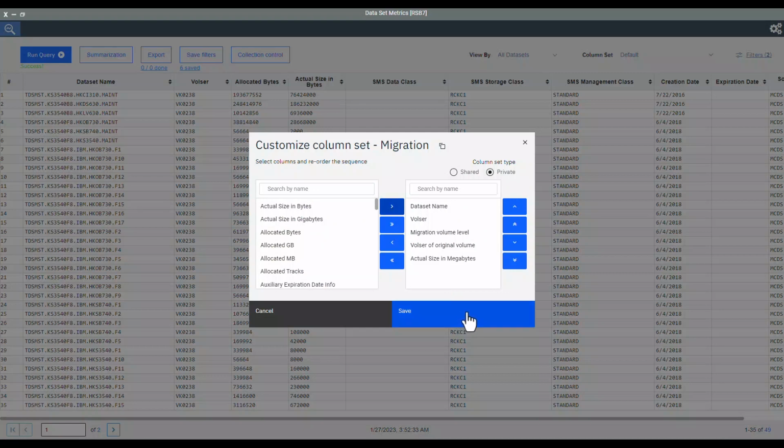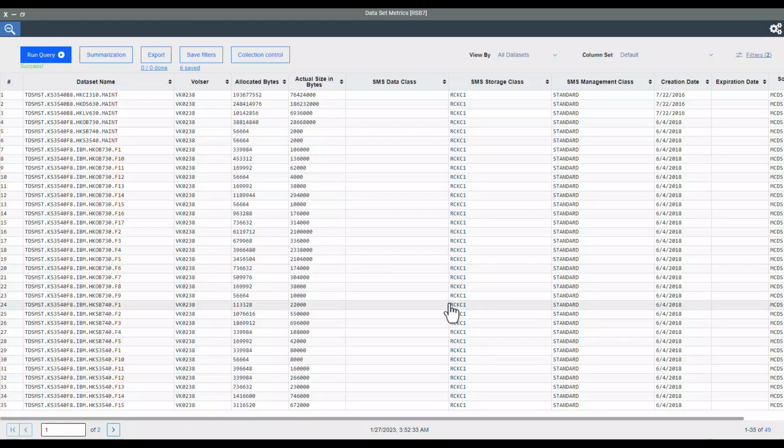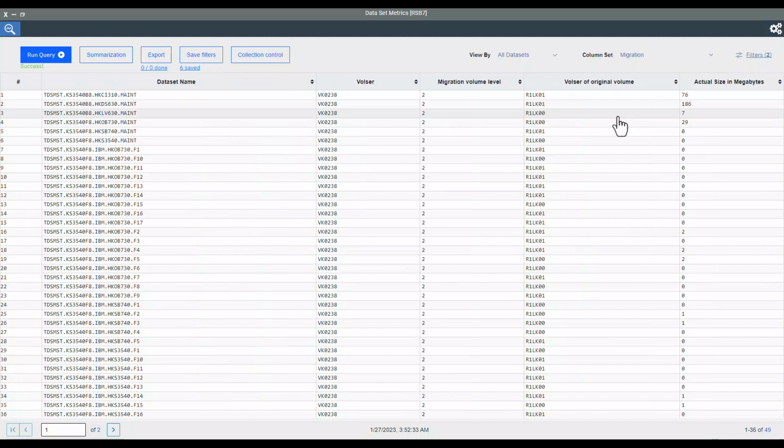This is just an example and you might create a column set with any attributes you require for your needs. Now your column set is available for selection and you could choose it. As a result, only interested attributes will be shown. You could always go back to it and edit or delete created column sets. You could have as many column sets as you needed.